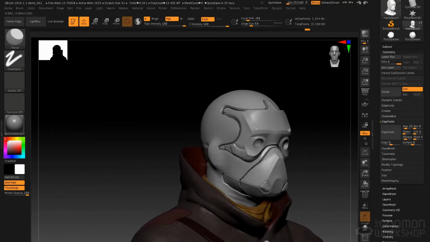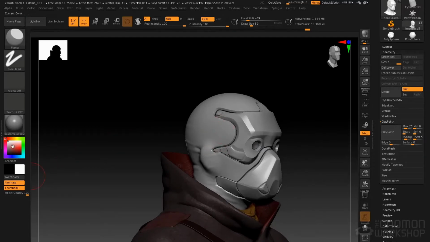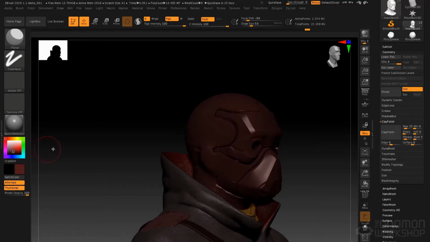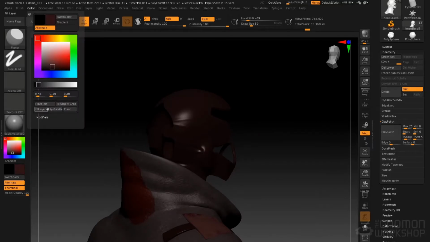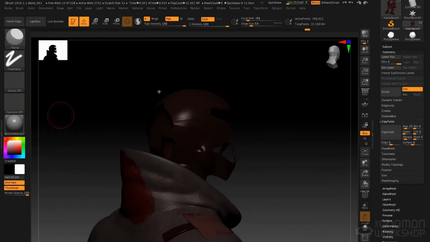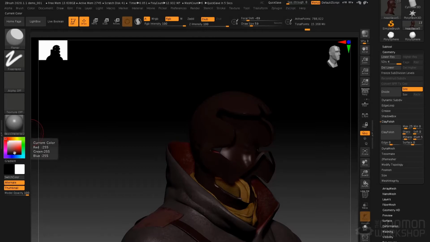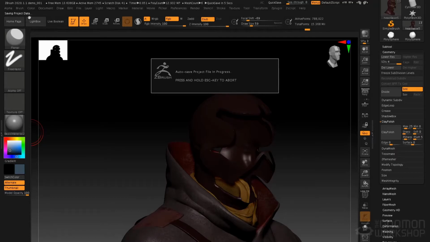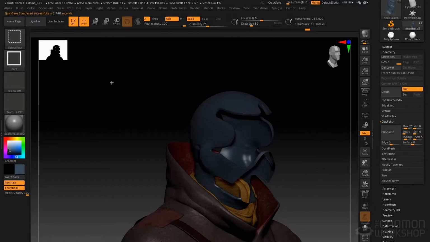I want to put some kind of a texture on this head, so I will change to a different material. Let's give it kind of a ruddy black. Something like that. Go to RGB and let's isolate just this part here and go to color, fill object, and turn our visibility back up. Oh, you know, that's a bit too dark. Let's undo that. Everything else is so warm, let's make it blue. Let's make it cooler. There we go. Let it autosave and then go to color, fill object. There we go. That's better. That's a nicer contrast.